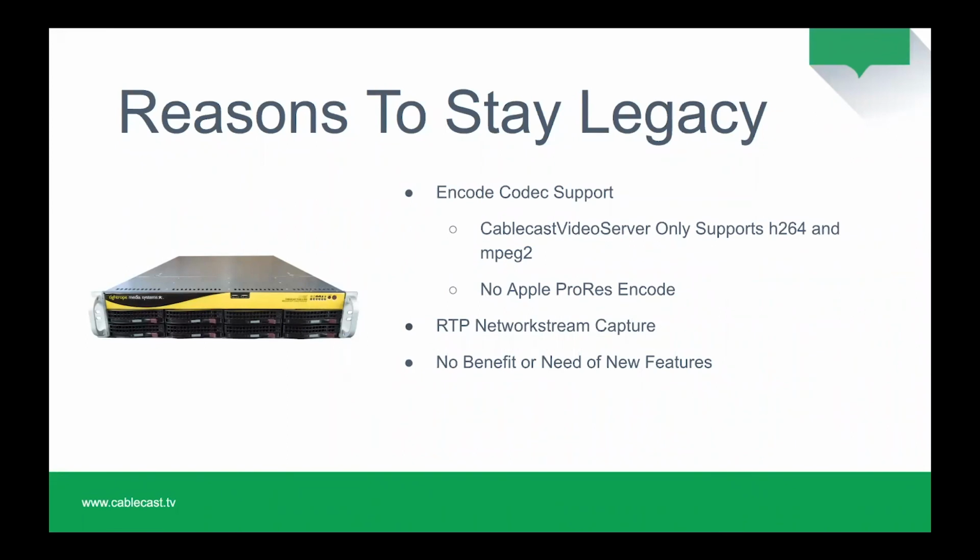So for licensing issues, primarily with Apple, the new control module set that we wrote only has support for H.264 and MPEG-2 encoding. Specifically, this means we don't have the ability on the new control module sets to encode Apple ProRes. So if you want to continue encoding ProRes files on your Flex server, you'll need to stay on the legacy code base.